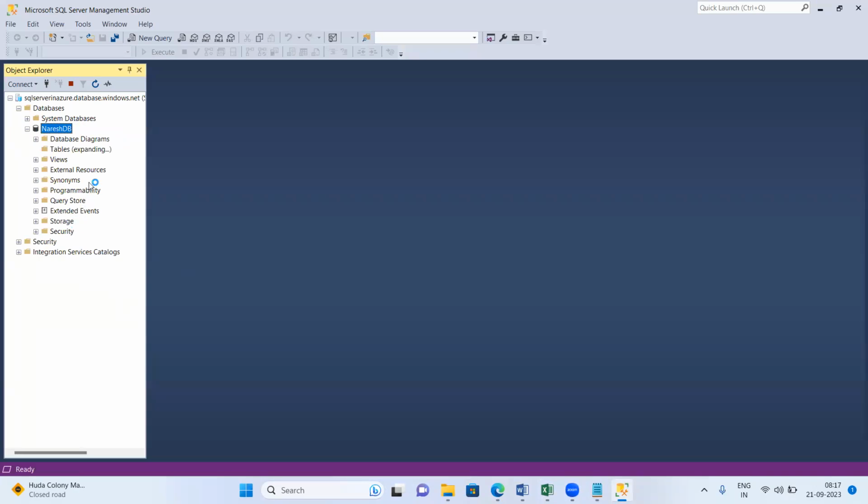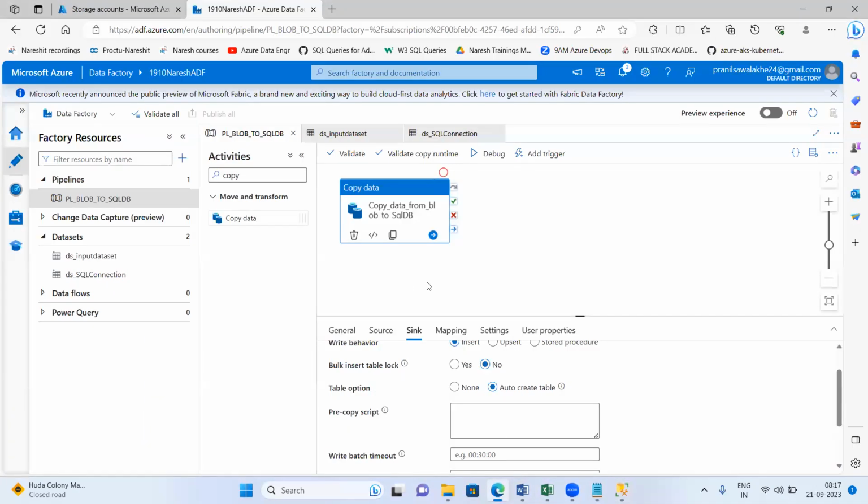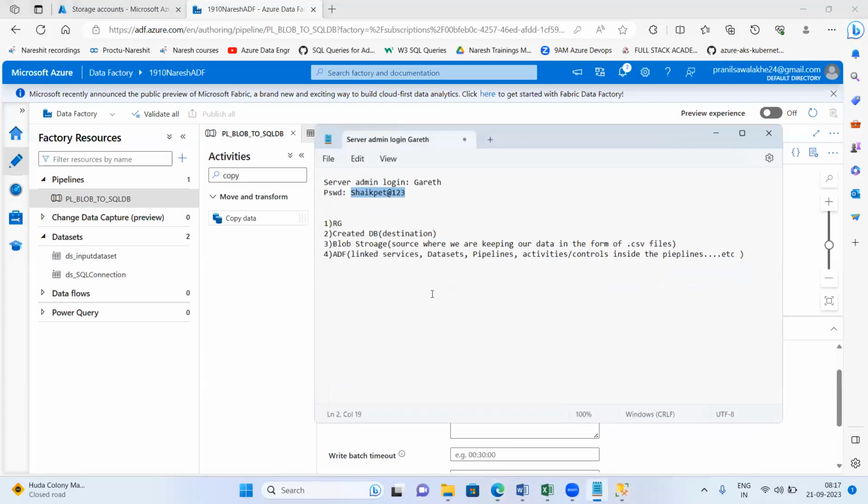Now if you see here, we are not having any tables in our database. Some inbuilt or default tables will be there, but the table that we want is not there. So what I'll do, debug. This is my source. From here, I want to copy the data into my database that we have created. This is our destination. My expectation is that here we should be seeing a table called debts, because one file only we have selected in our source.